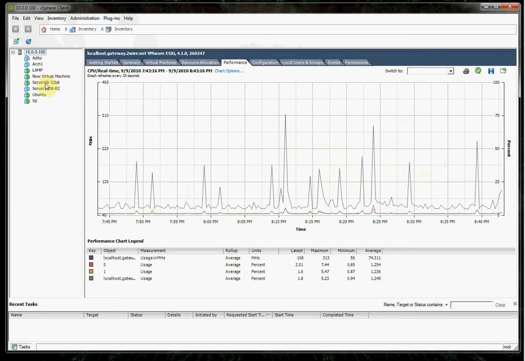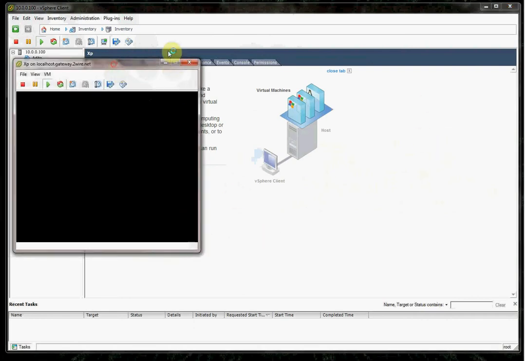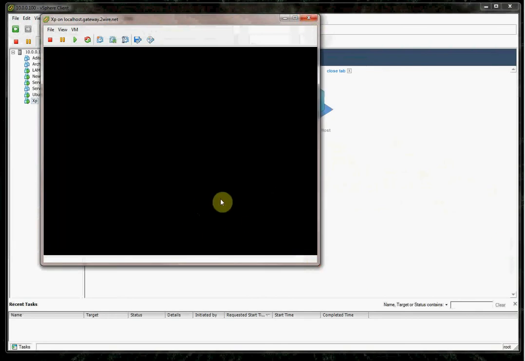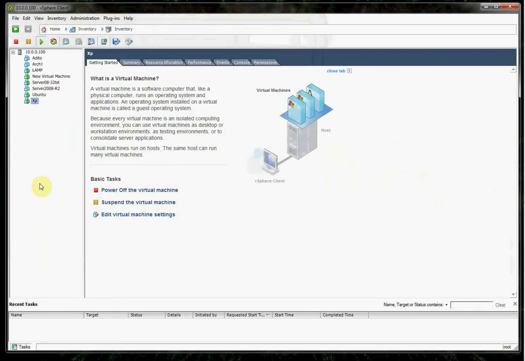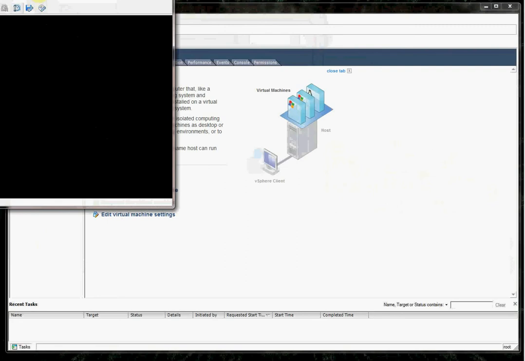Look at what I've got. I've got two different versions of Server 08. Got some test machines that I made. Got an XP machine down here, and the ones with the play button on them are all running. So I right-click on that and do Open Console, and you'll see me installing Windows XP, which has been sitting there for like two weeks. And then I just close that. Now it's still up and running. I just closed pretty much a remote connection into the desktop. You can open up my LAMP, and you'll see I have a test Arch server running right now.